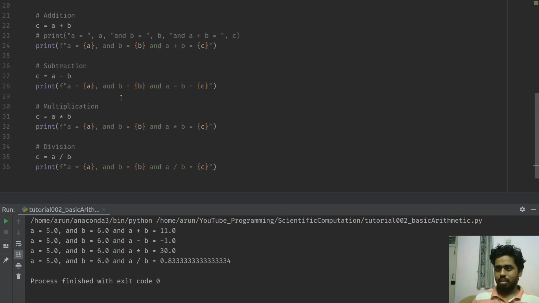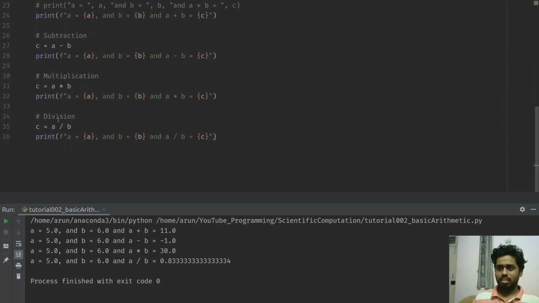Alright, now here's the thing. For division, I did this. What I'm going to do is just copy this line and paste it. I'm going to create a new variable C1, and then this is going to be A1, C1, A1, C1, and all of that. Here's the thing.